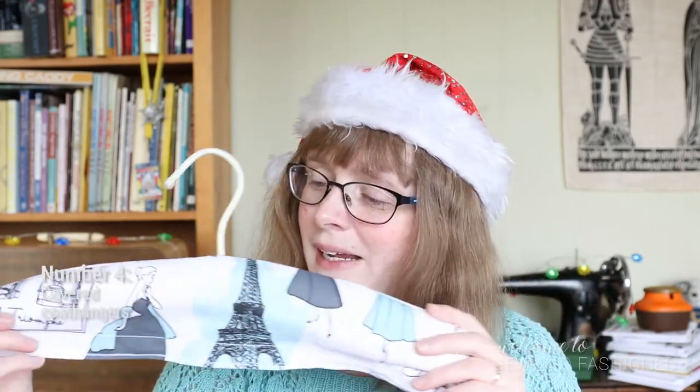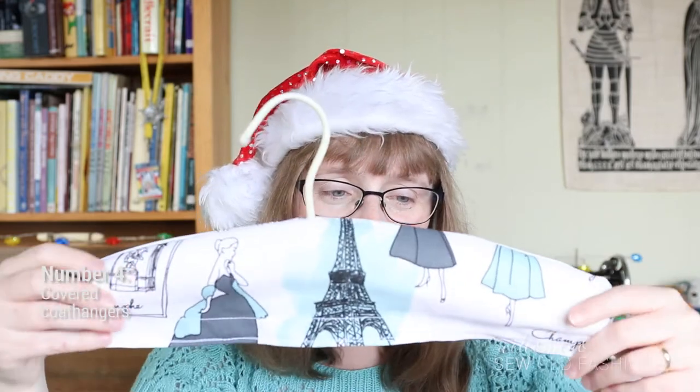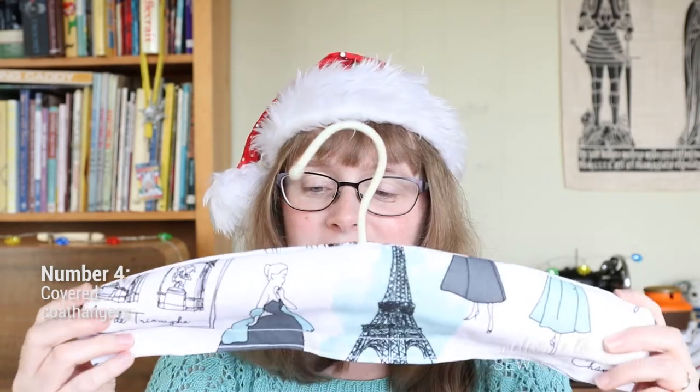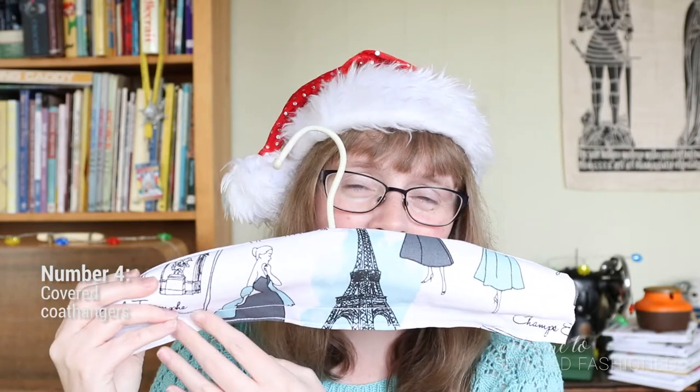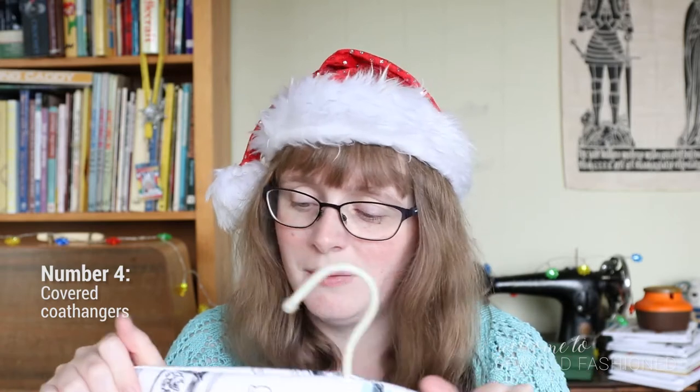It's just a little wooden one that you buy in a kit and put together, and it is so nice with the crochet on it — so cozy. The other one was given to me: just an ordinary coat hanger that's had some really cute fabric added and a bit of padding inside for protection. It's another way to use up all your little odds and ends — you could add some ribbon, lace, or little bits that aren't enough for an entire project. And if you want to go extra fancy, add some scent, potpourri, or lavender to keep the bugs away. Number four: covered coat hangers, for the win.